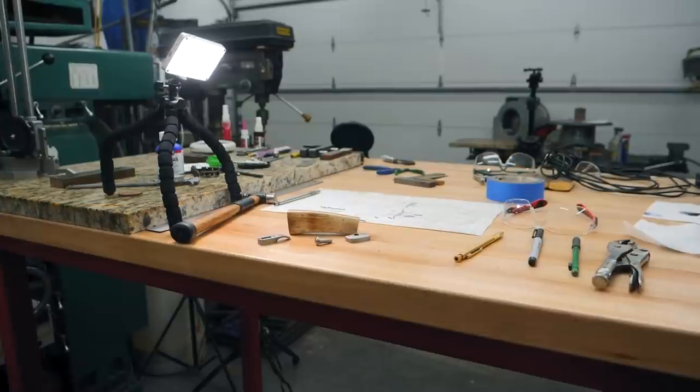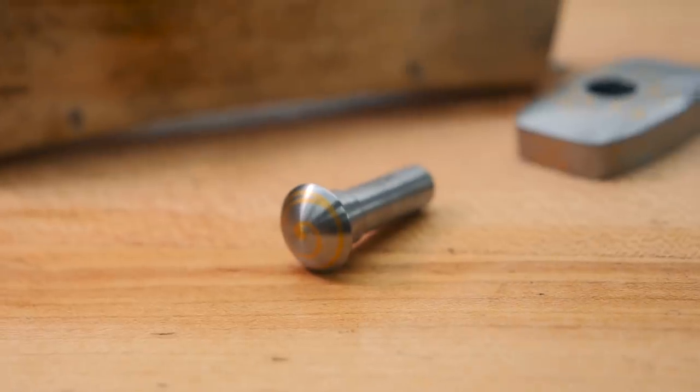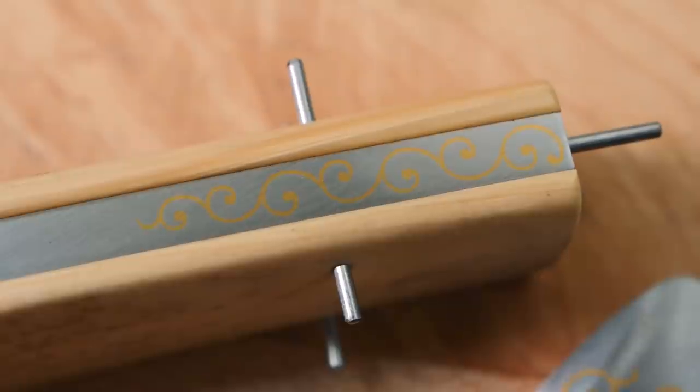The engraving is finished on this knife. We've got to etch the blade, finish sanding everything, do some bluing, assemble, and pin it all together.